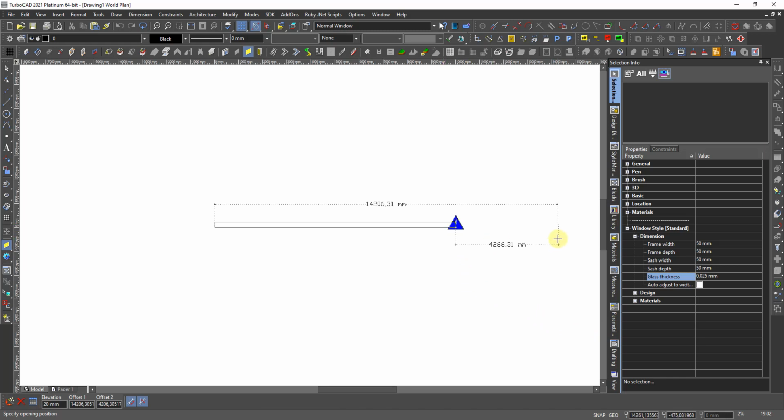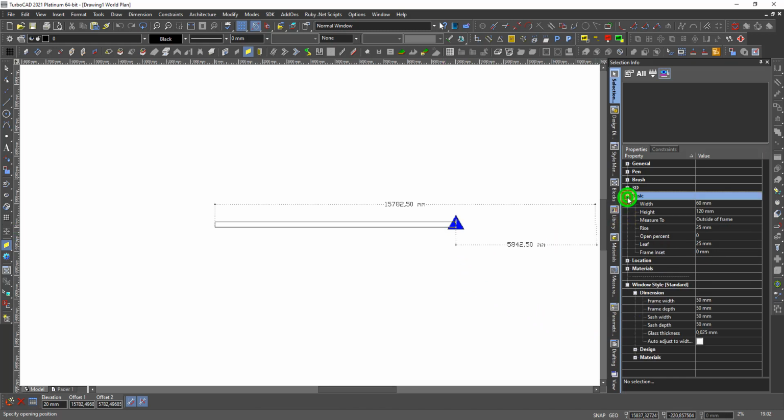That is because the basic window, when it comes from inch to metric, is 60mm, and the frame is 50, so the 2 frames will crash. That will go away when I change this to 1090. And of course I need to change the height also to 1190. And I can insert it here.